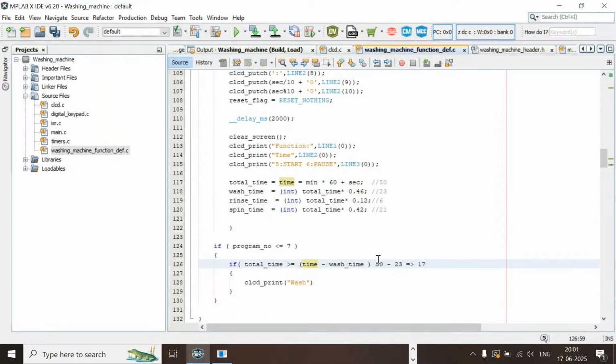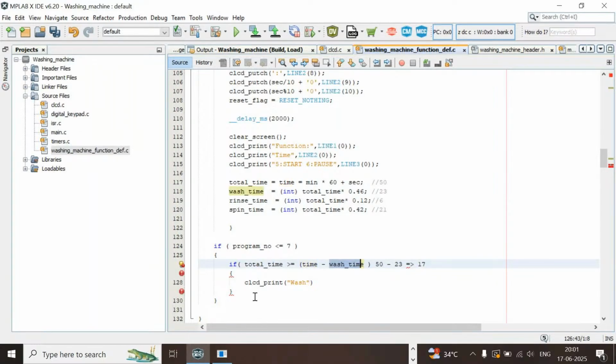Okay, so if this is the scenario, which is greater than total time, then you are in the wash screen. So we can understand that we are in the wash screen. Based on the current time, you're subtracting the wash time.